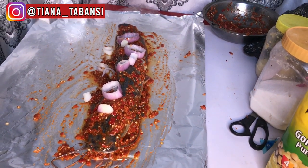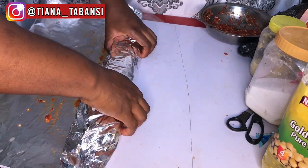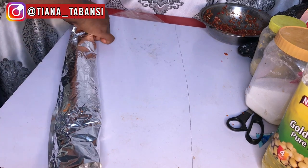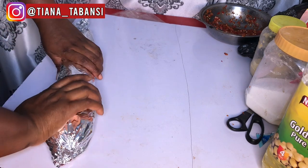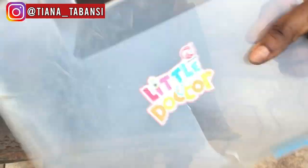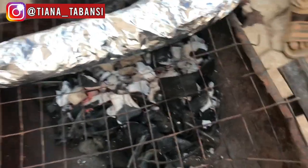I've already blended some onions with the pepper, but I still want to garnish it with some sliced onion on top — and that's everything in the mix, nothing unusual. Now I'm wrapping the foil. You want to wrap from one side, make it tight, then seal the ends — especially the tail end — so that when you're grilling on the charcoal stand, the liquid and ingredients don't pour out. The foil paper might get torn sometimes, but don't worry, everything is still fine. Now I'm setting up my charcoal.